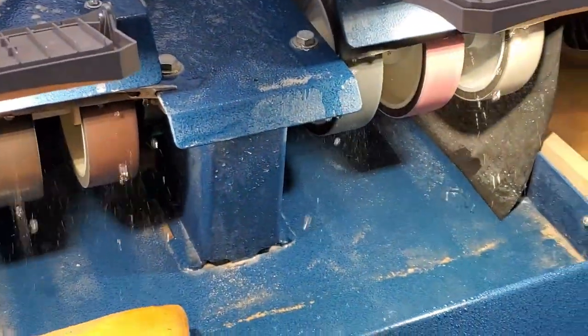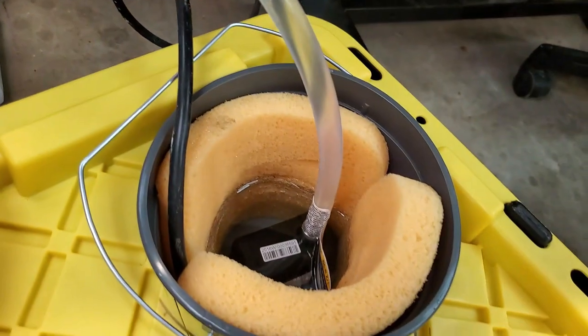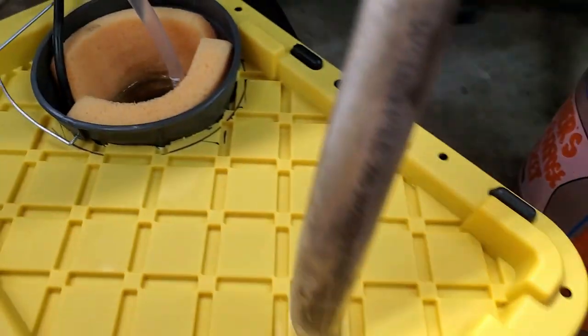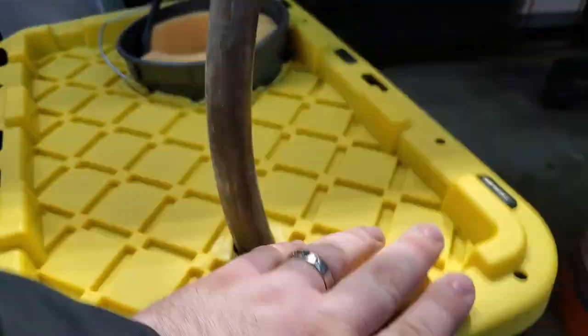You can see the water is going just fine. Let's see if I can find a spot. Water is flowing. We're not losing water out of the reservoir. So it's draining just fine.